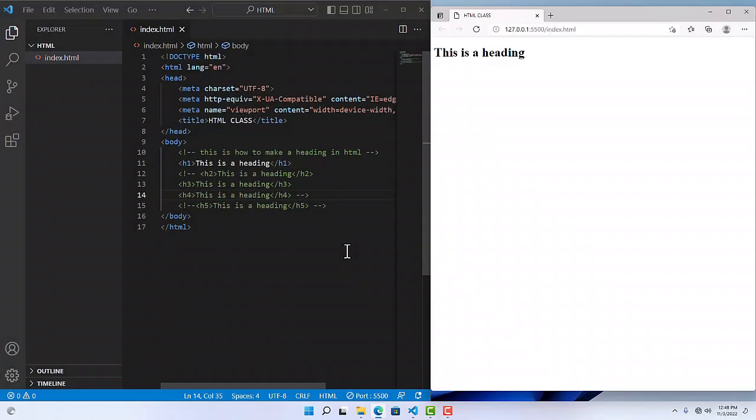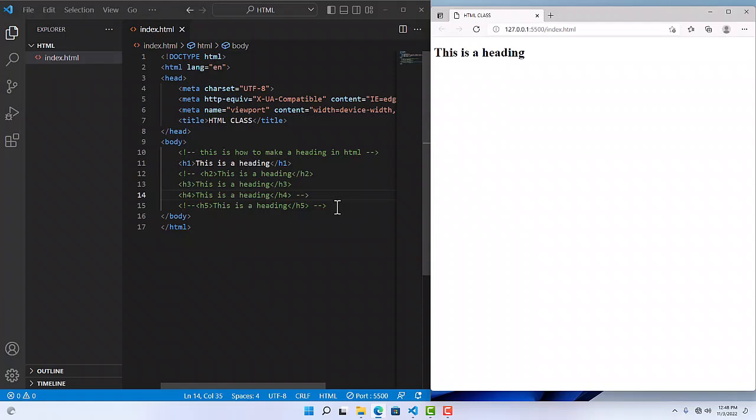Hi and welcome to this lecture. In this lecture we are going to be looking at the P tag in HTML. In the last video we looked at the H tag, which actually stands for heading, and the H tag includes H1, H2, H3 and so on. So what does the P tag imply? The P tag defines a paragraph, and each time we make a paragraph it creates a blank line.